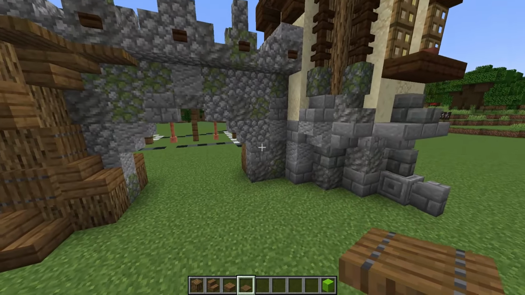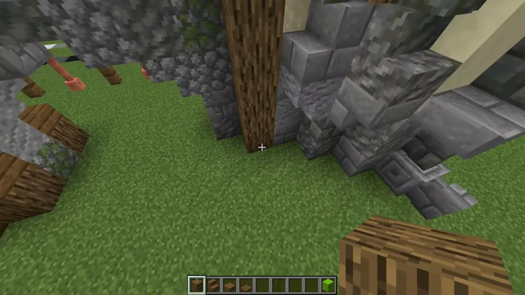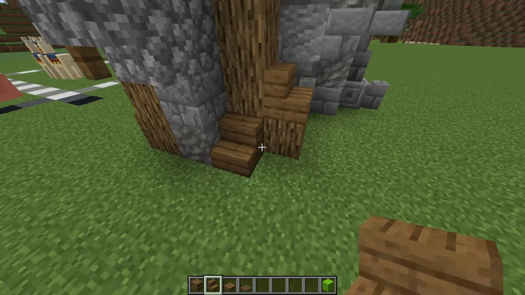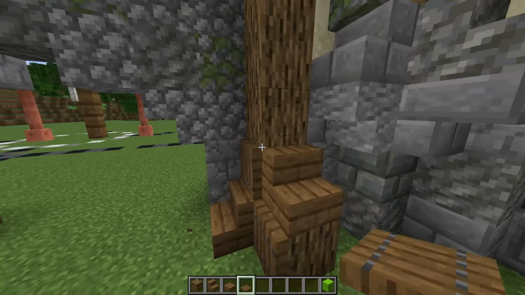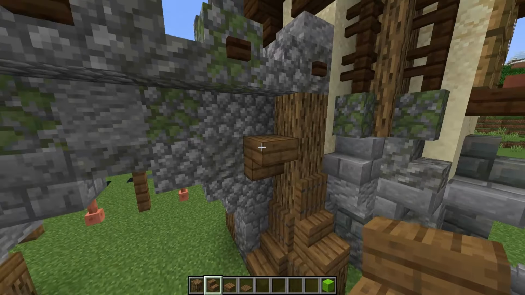Now onto the other side. I'm going to start again the same way, building up with my logs, coming forward with 1 this time, and let's go in with some stairs. Next we've got some trapdoors here and here, and 1 above this stair as well.